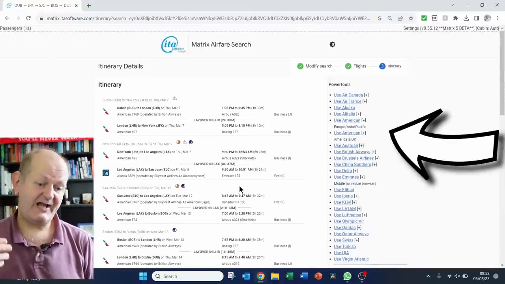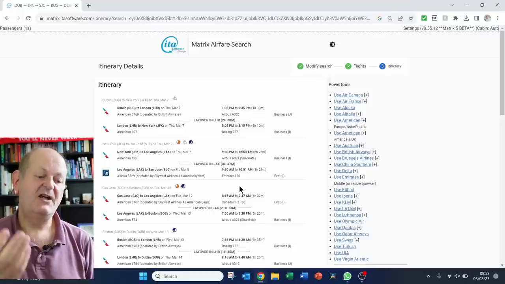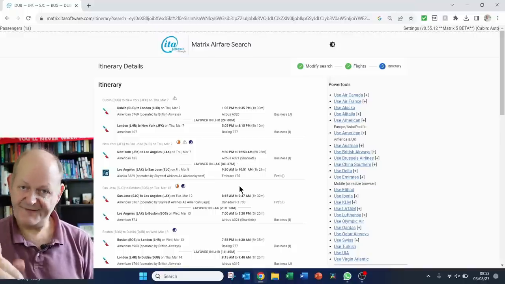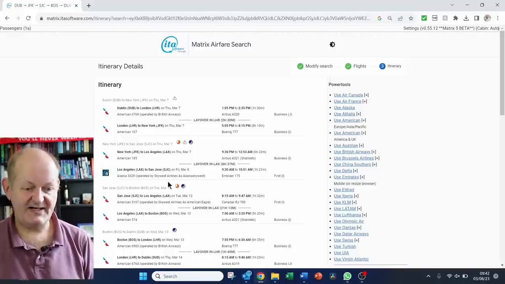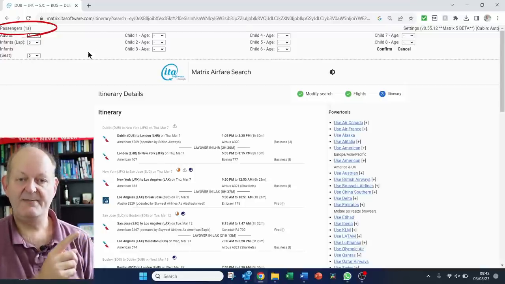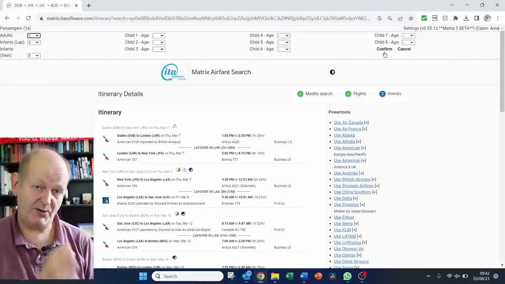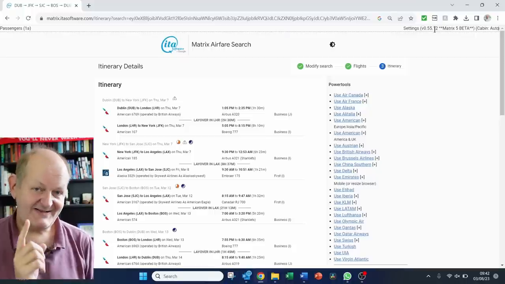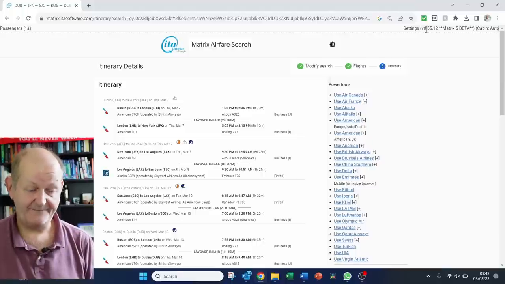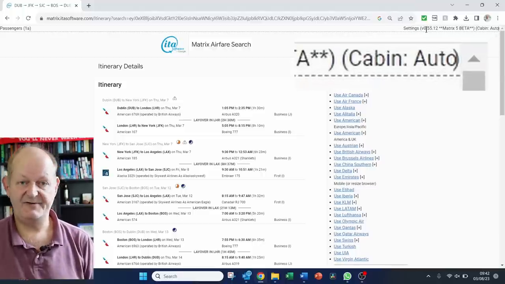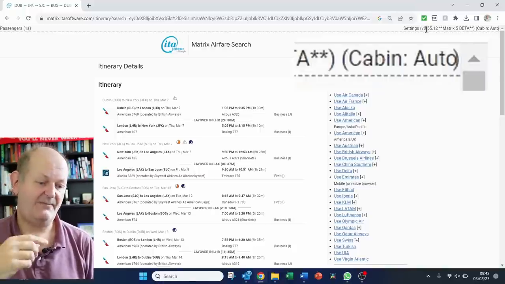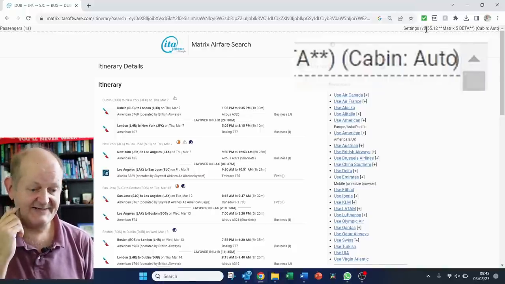Each of these is a way of sending that routing you found to an airline or an online travel agent to complete the booking. Before you do so, you may need to do a little bit of tinkering. If you click on the passengers at the left of the band at the top of the screen, you'll be able to select the number of passengers you want to push to the booker. You need to do this even if you've already put multiple passengers into the Matrix query. Similarly, the top right allows you to force a specific cabin. You may need this if you have a mixed cabin booking. I've never had to tinker with it.